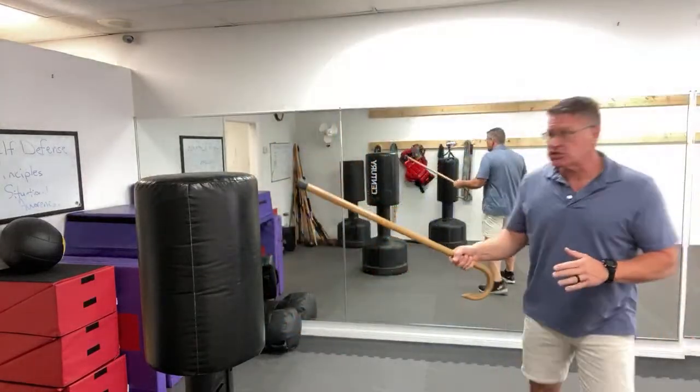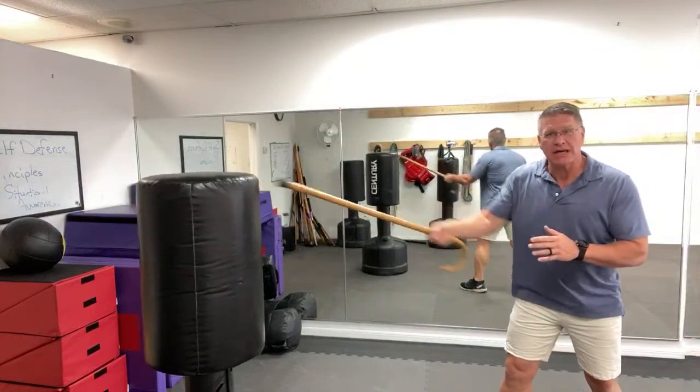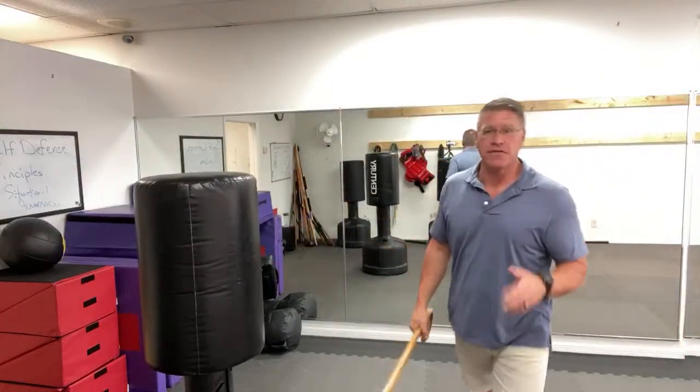Now from this position, I want you to immediately thrust right into his face. If he has this and his intention is to slash or stab or hurt you with it, he's not going to be expecting this coming right into his face. So the likelihood of him grabbing at it and trying to grab it to stop you is very small. And you're going to respond immediately, directly.